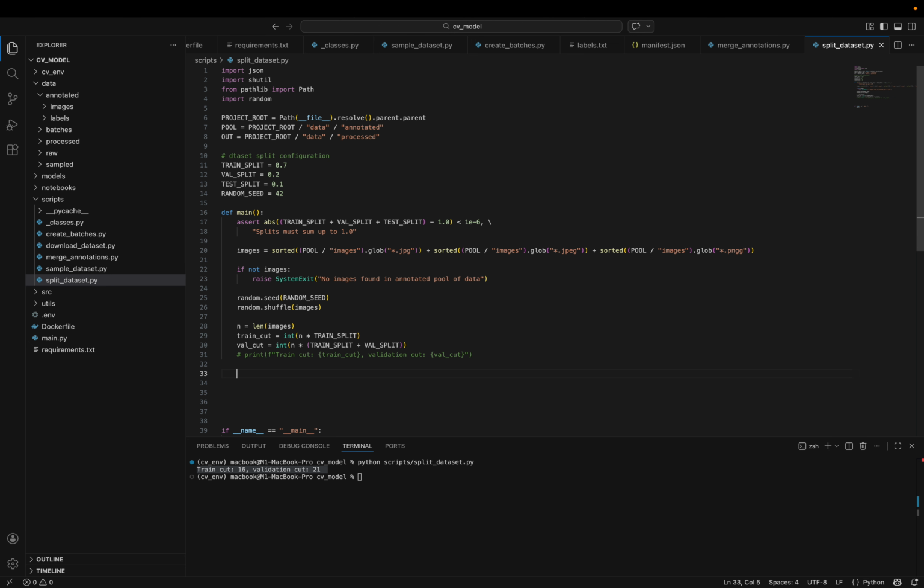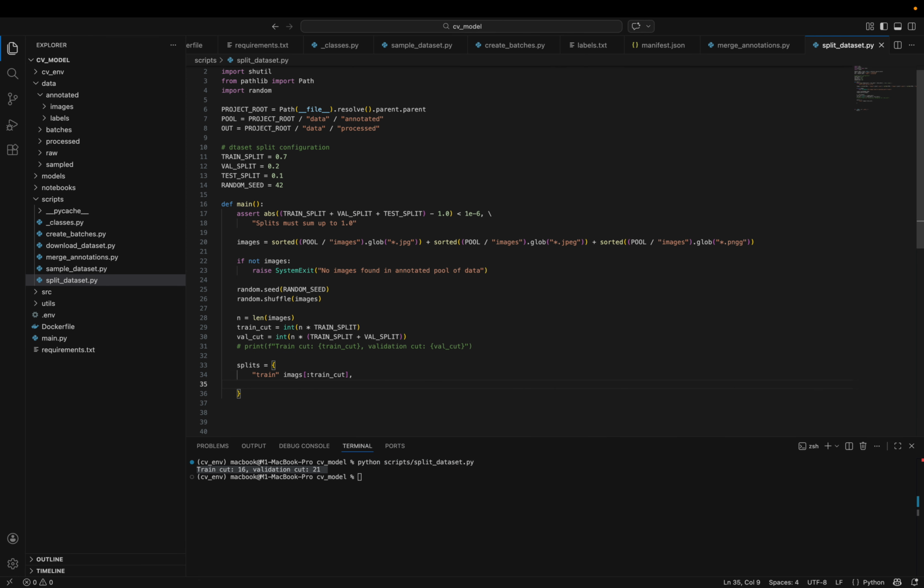So let's now have our split. Train: let's get our train images up to train cut. Let's have our validation images, from train cut to validation cut.